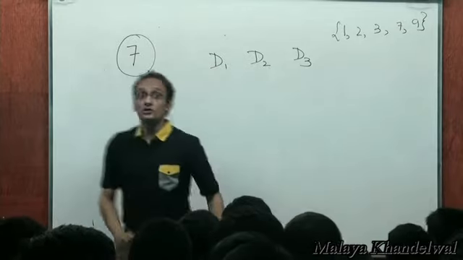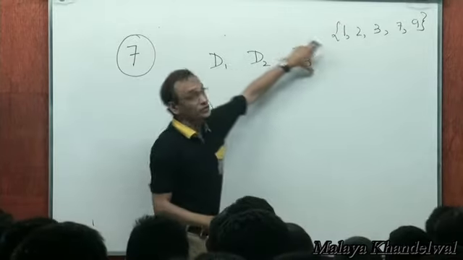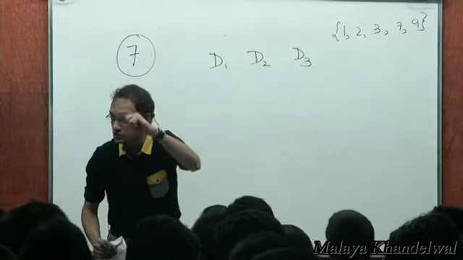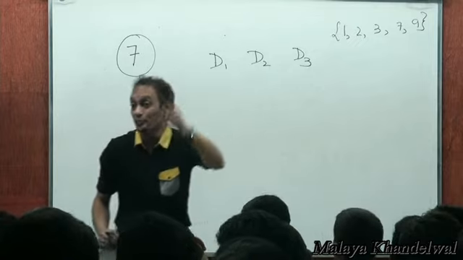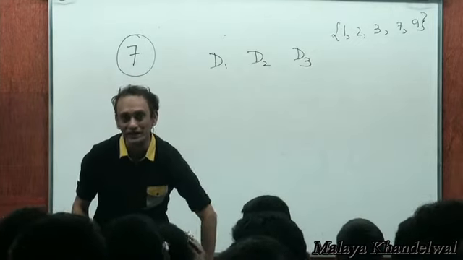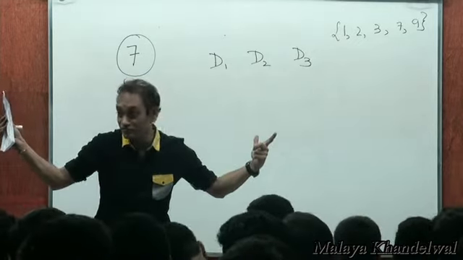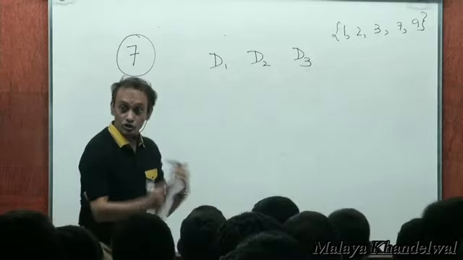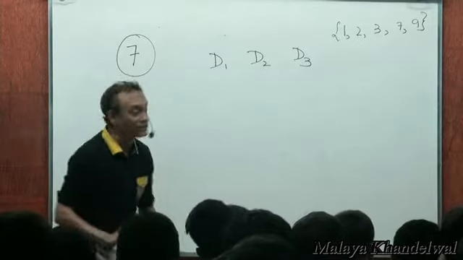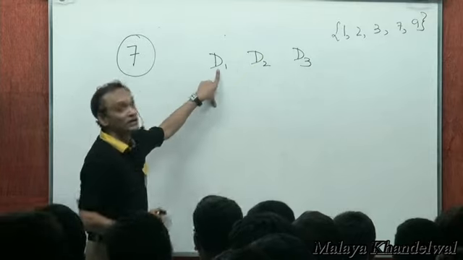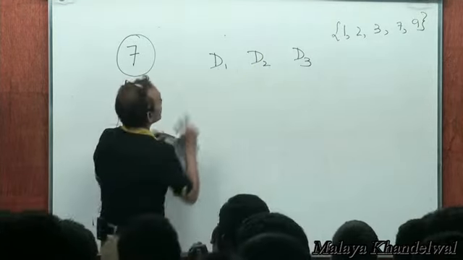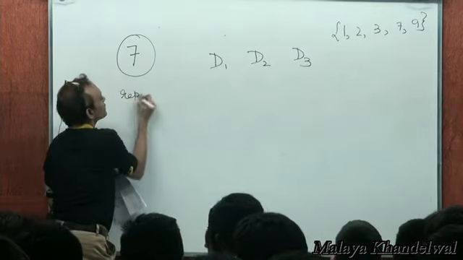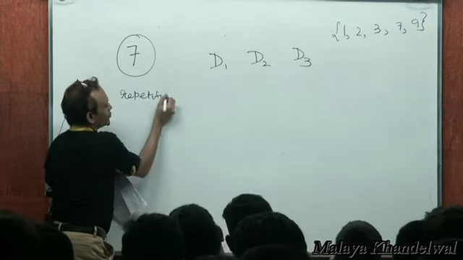So these are 3 spaces which will designate the 3 digits, right? And to create a number, the order will be important. So it's okay to fill spaces when it comes to counting the number of numbers, because the order in which the digits appear will be relevant. So then the first space designated as D1 could be filled up in 5 ways. I'm talking of the cases where repetition is allowed.